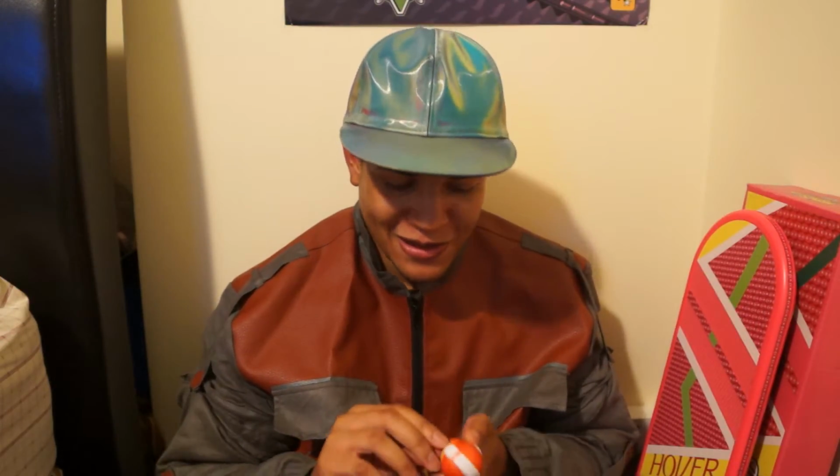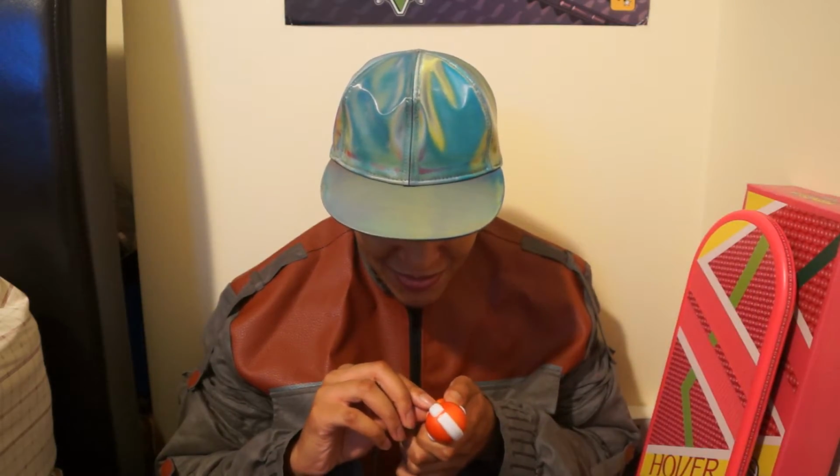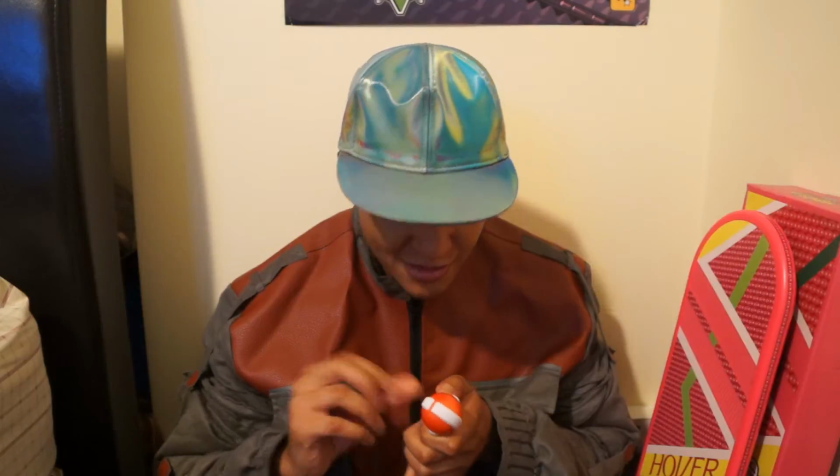We got little Mega Man here, he's got just that little fat face. This is a crazy connection, but his face makes me think of the movie Coraline, which I recently saw, and he has the puffy face. He's got a tiny bit of excess on his face too. That sucks. Well, he's got a little fat face like the character Wybie from Coraline, so you can look that up. That's just how he looks to me.